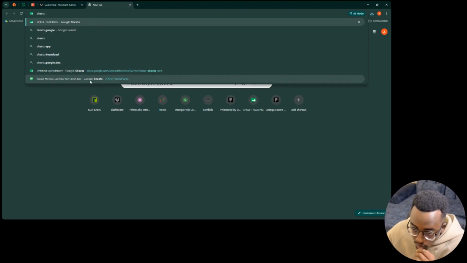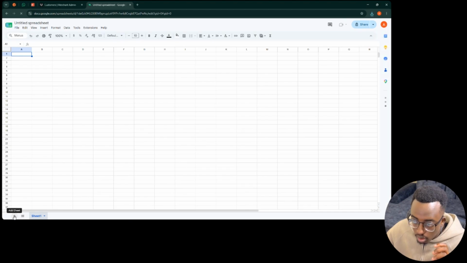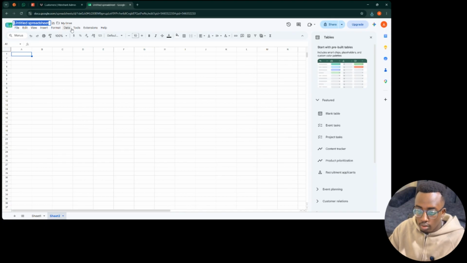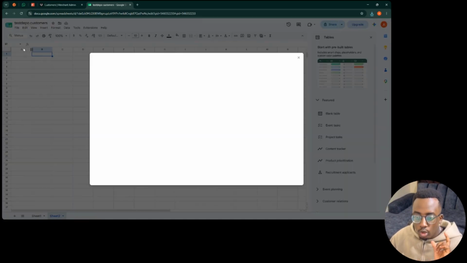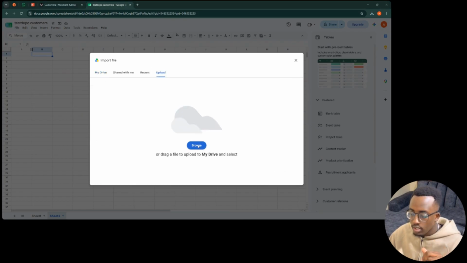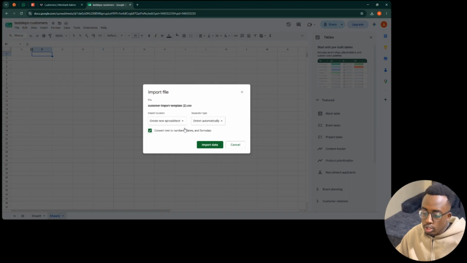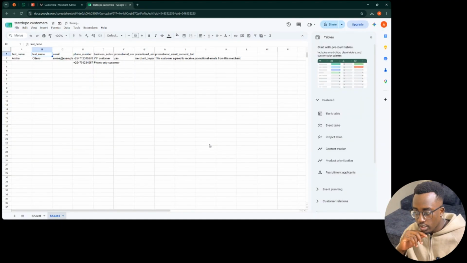Let me look for a Google Sheet, a nice one. I'm going to do from this sheet. So we'll say just depot customers, right? Now what you want to do is you click on file, then click on import, then come and click on upload, next browse, and now choose that CSV template that you just downloaded. Then next is replace current sheets, and now import it.